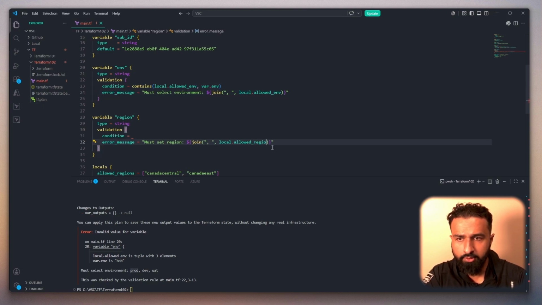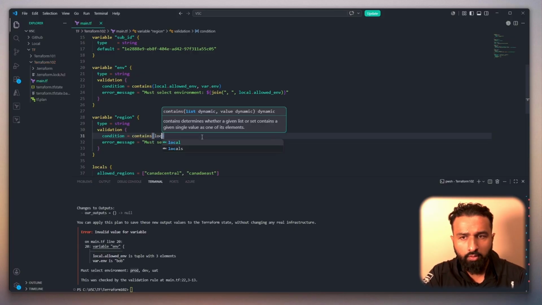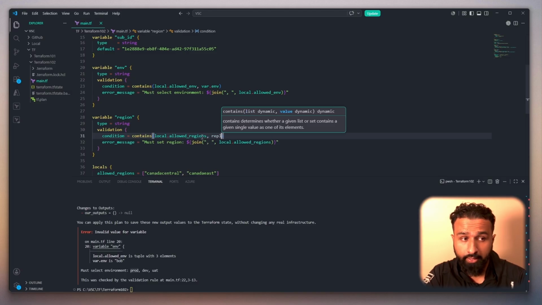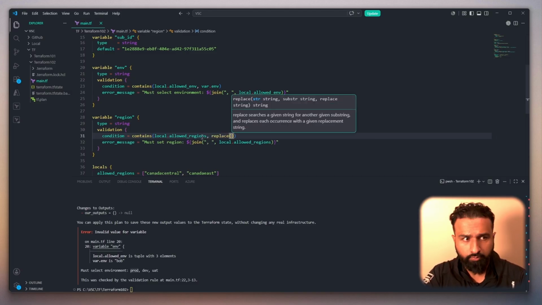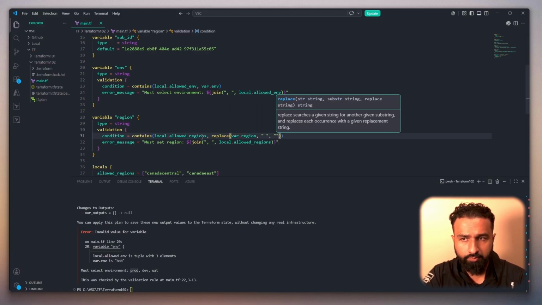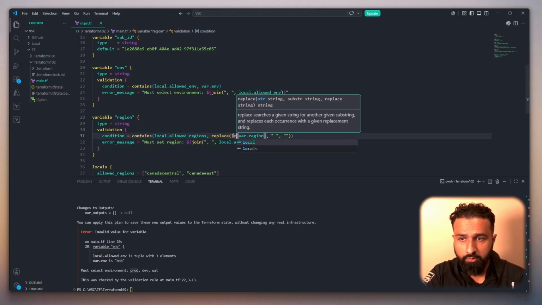We'll say must set region to the same process here. Allowed regions, and for a condition we'll say contains local.allowed_regions, but I'll replace the value that is coming into region. So var.region is no spaces, doesn't have any spaces, and not only that, let's also put this in quotes and say lower.